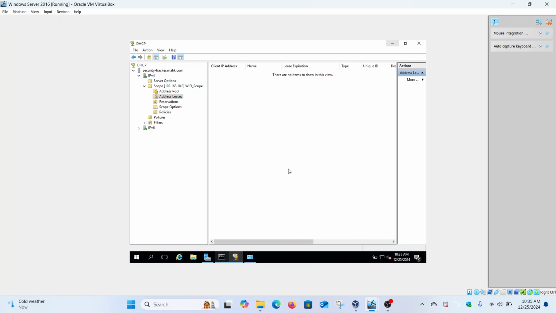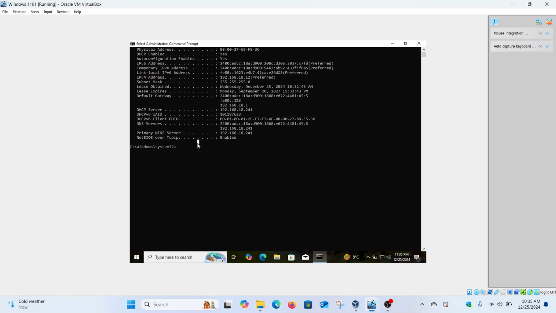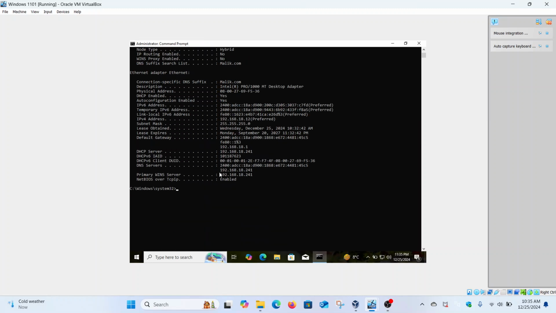Now let me check if the DHCP assigned a new IP address, or that is in, or a deleted IP address that is in with a 12. So now if you refresh this, I'm no longer seeing the IP address, but if you go back to the client machine and type ipconfig /all, here is still the IP address, right? But you don't see it on the server. On the server you don't see which IP address this client has because you deleted it, right?